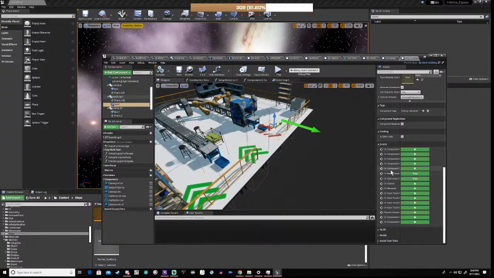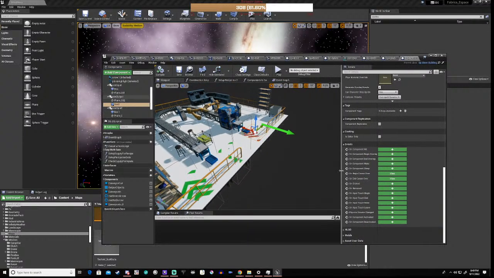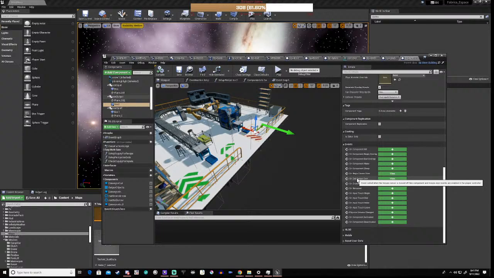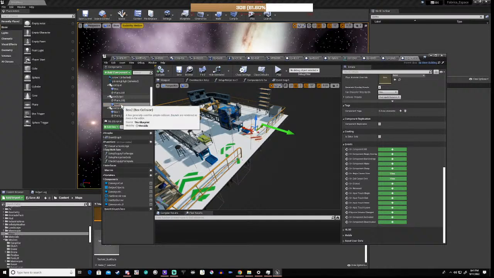On input touch, on component. Right. So that's a box collision, right? So I'll tell you what we'll do.